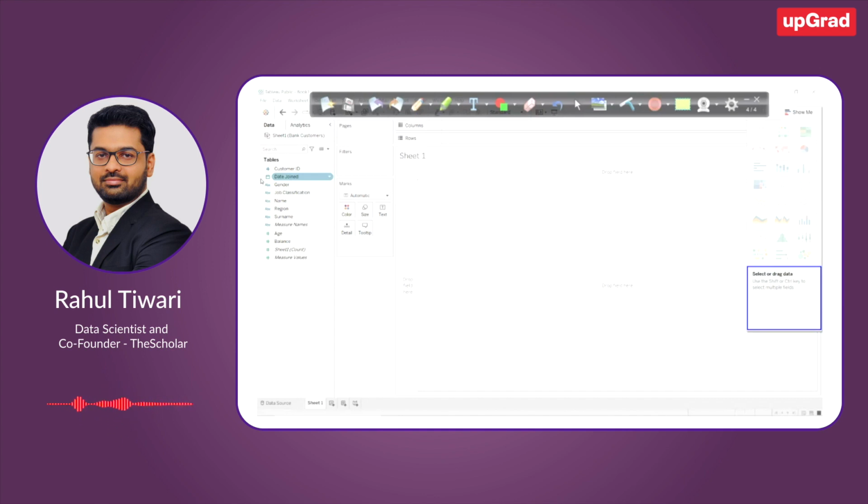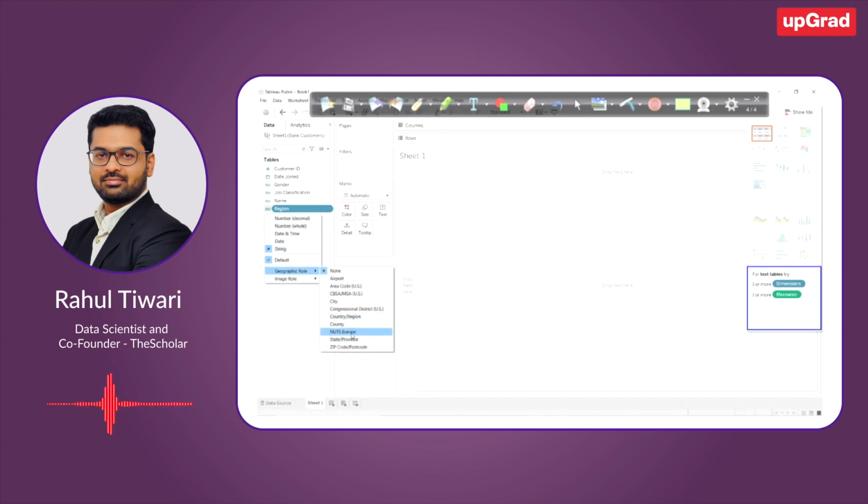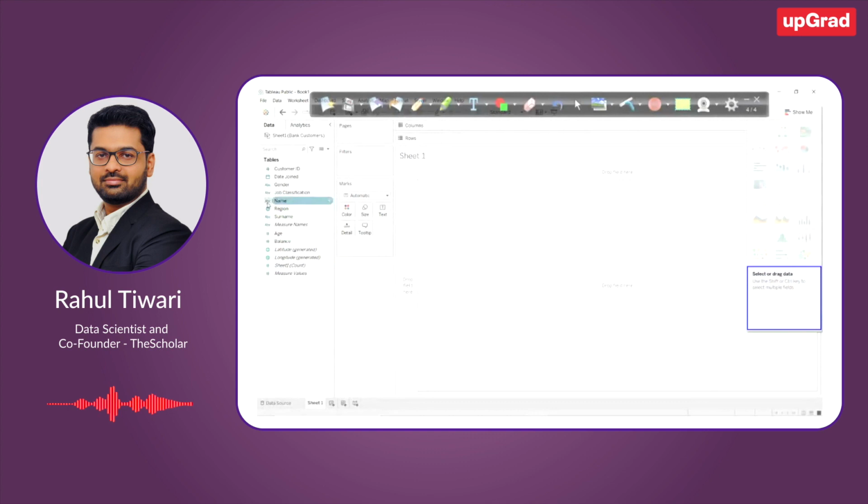So basically, I will have to go ahead and change this. By clicking on the ABC, I can click on the geographic role and say that it is state/province. Because England, Scotland, North Ireland and Wales are the states of United Kingdom. So I will click on this state/province. You can see that you got this globe type of icon.